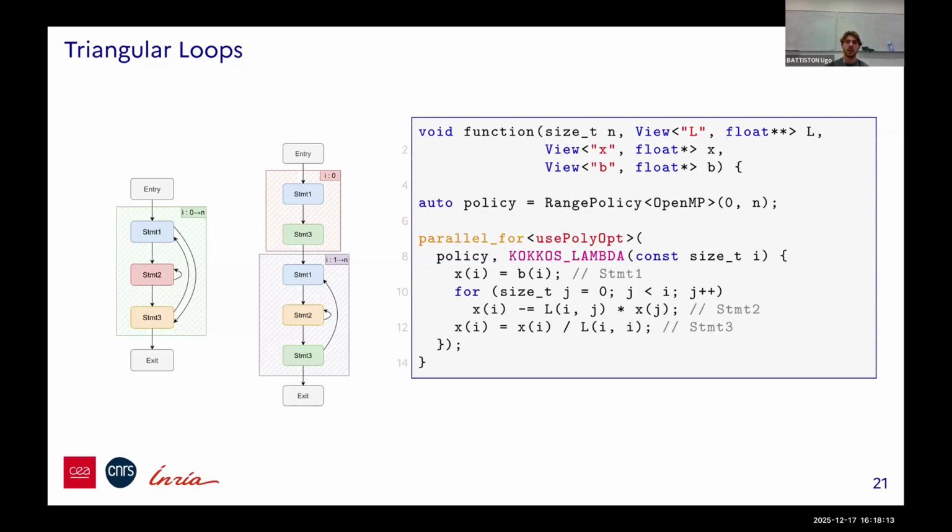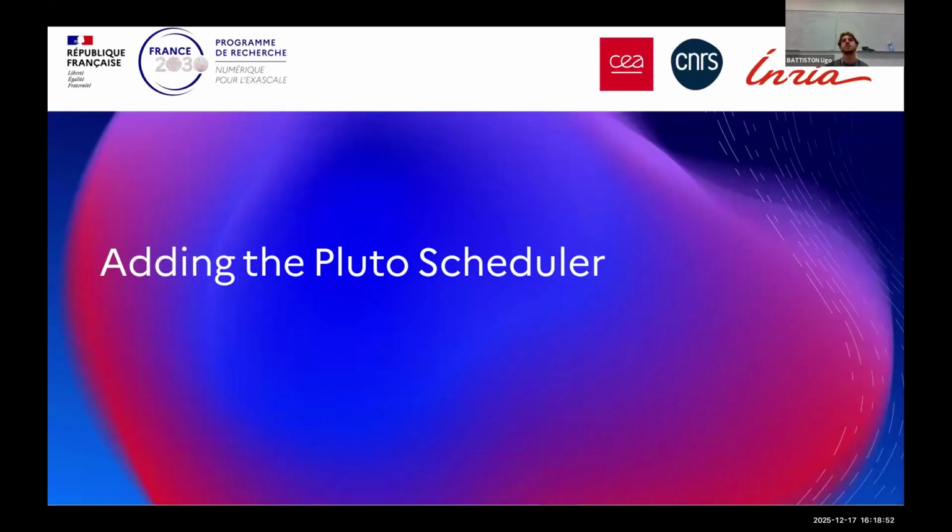So to solve this, we need to apply loop peeling. This is an LLVM transformation to extract n iterations of a loop. Here we extract the first iteration. In the red rectangle, you can see the first iteration, so statement 1 and statement 3. And after, in the purple rectangle, you have the n-1 iterations. But here we don't have the comparison instruction, because in this rectangle, the loop J exists for all iterations. So now I will talk about the scheduler.